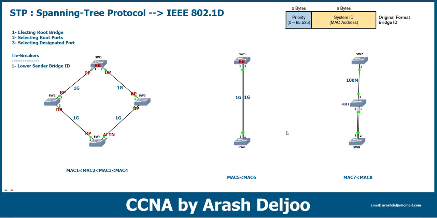Look at here, in switch 6 we have two ports. Each of these ports has a cost of 4 to the root bridge. Because of that we need to use the tiebreaker. The first tiebreaker is the lower sender bridge ID. This means you need to find which switch port 2 is connected to, and which switch port 1 is connected to, and then compare the MAC address or the BID of those two switches. But here both port 1 and port 2 are connecting to one switch. Because of that the first tiebreaker cannot help us. We need another tiebreaker.